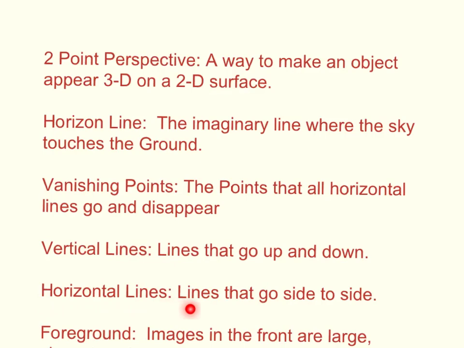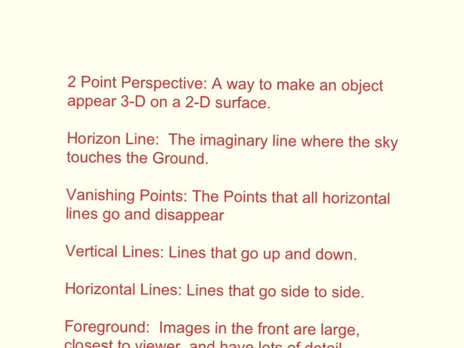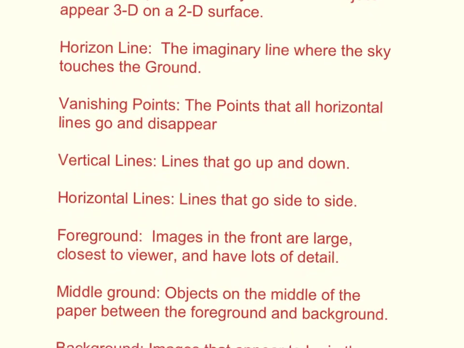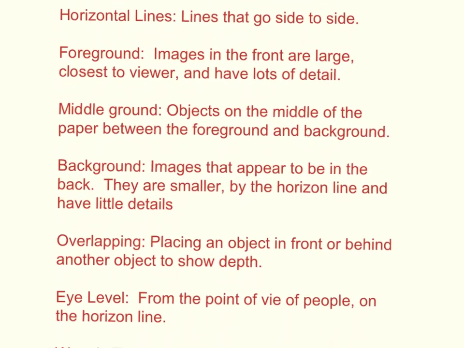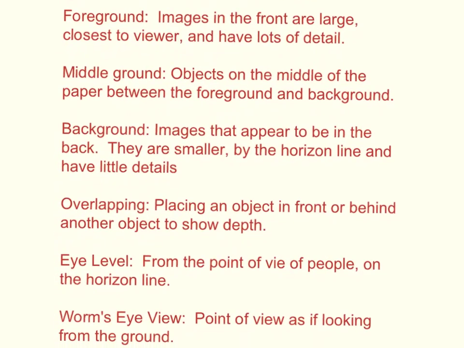Some other words that are helpful to know are the following. Now, if you know some of these words, you do not have to write them down. But if you feel that it would be helpful so that you know them later, please feel free to write these down. Foreground. Foreground are objects that are close to us in an image. So they appear larger, they have more detail, and typically they are down towards the bottom of the page.